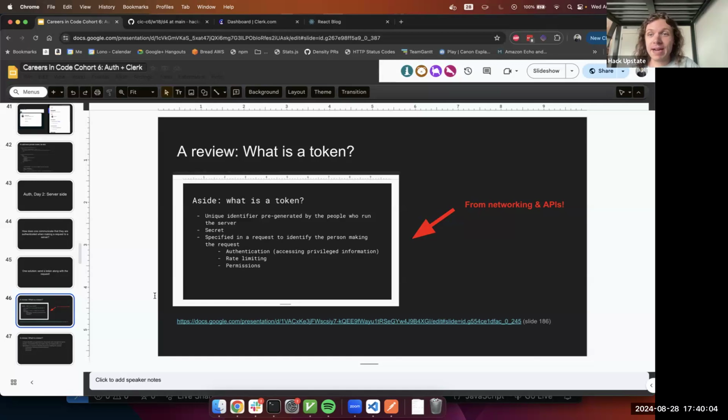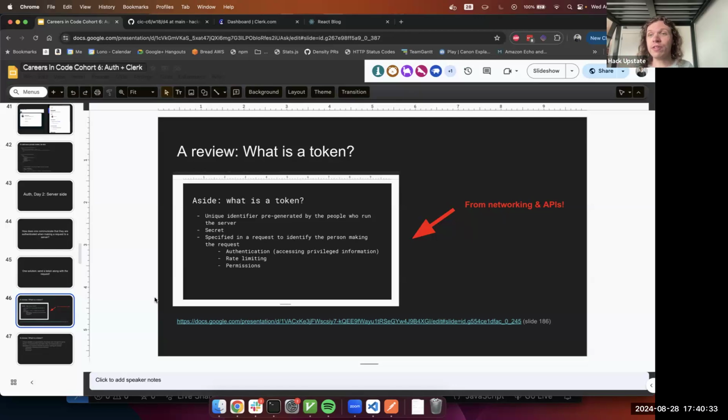But going way back to the networking stuff, a token is a unique identifier that's pre-generated by the folks who run the server, or in this case, it's going to be Clerk, by someone who has control over the auth system of the application. When you make a request to a server, you include this token, and this token is linked one-to-one with your user.